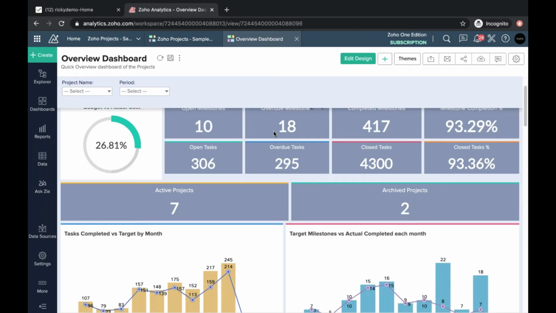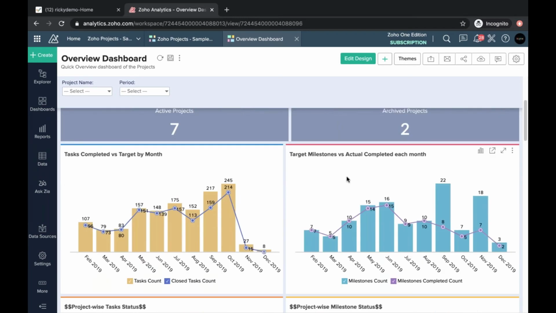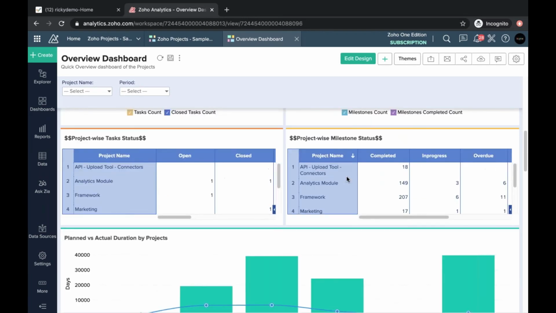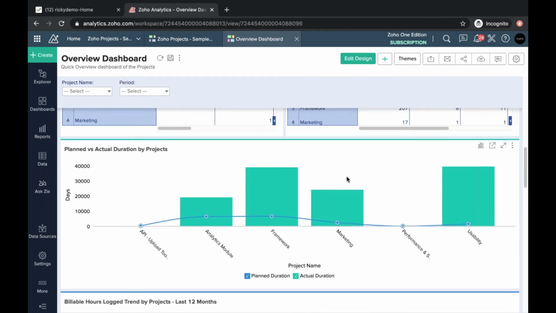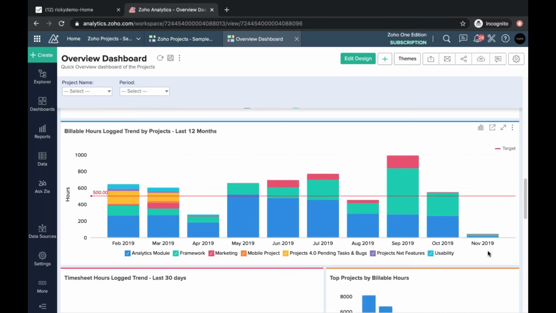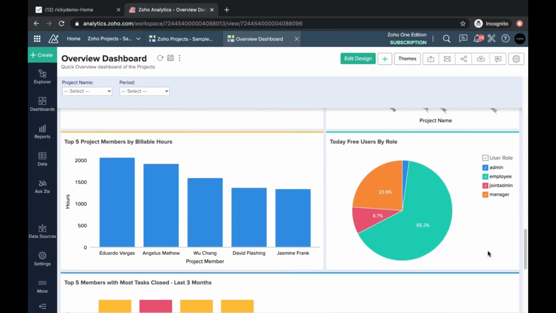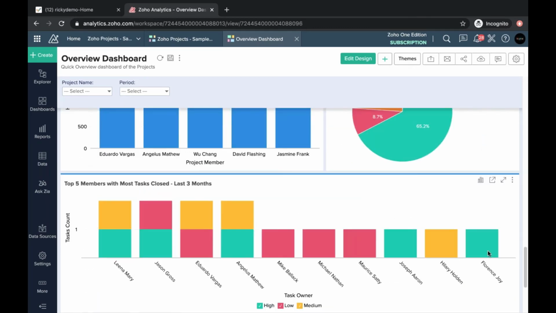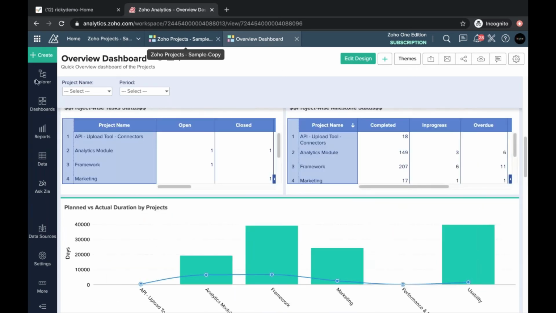But here, from a company point of view, I can just see how many projects are actively being worked on, right? Actively completed. And you see here, planned versus actual duration. Are things happening on time? Well, clearly, things are happening a lot more delayed. Each project has been delayed, right? So I can see it from a project point of view. Again, here I can see build hours logged, et cetera. Don't have time to go into every single one, but you can kind of get an idea of what this means. So there's a project overview.